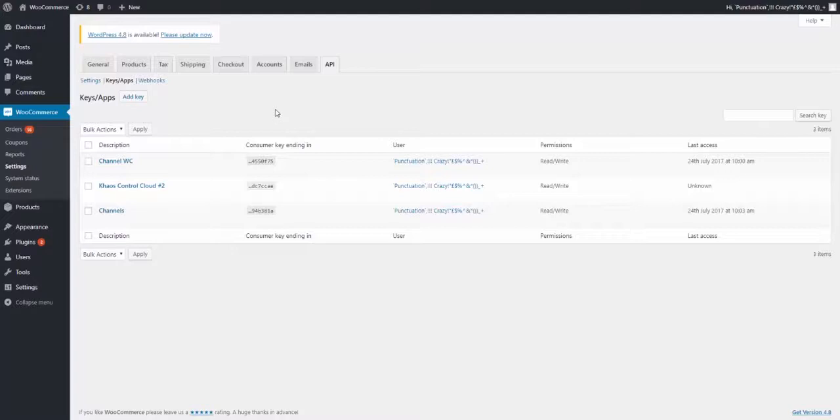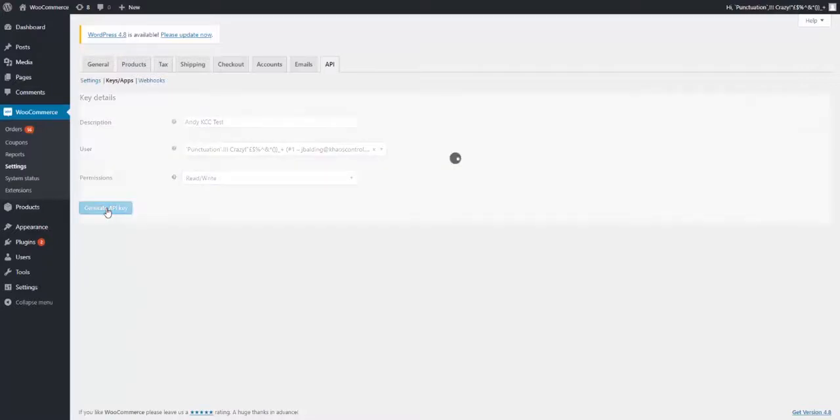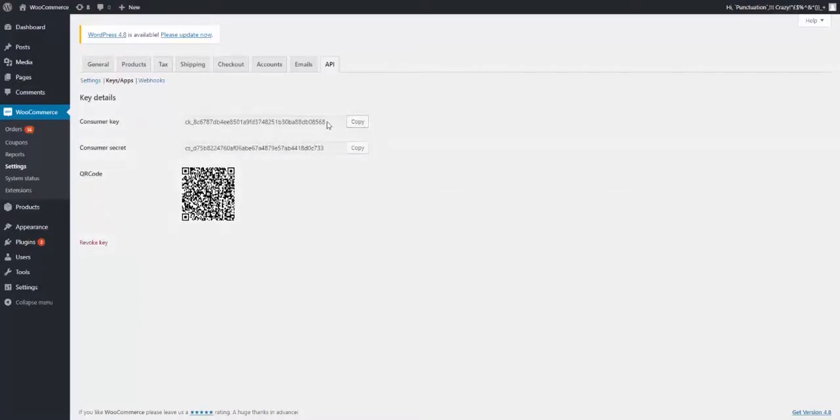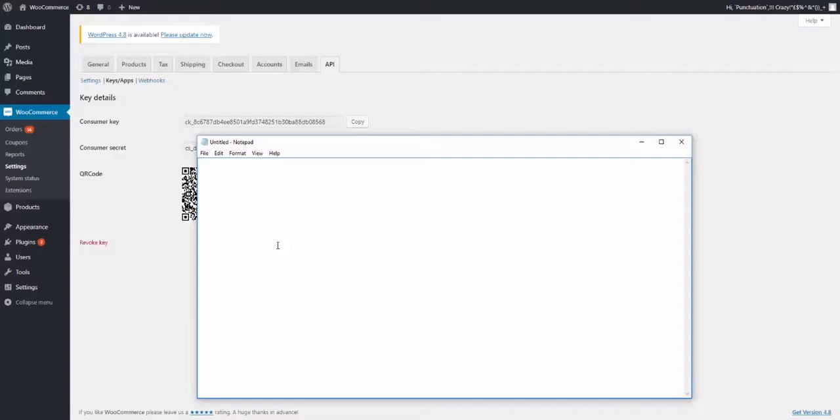Now, WooCommerce will only let you capture the consumer secret and the consumer key at the point you generate this for the first time. So it's important that you capture this information and store it securely at your end. For that reason, whilst I've got some keys already set up here, I'm going to set a new API key up just for example. So if we click on Add Key, give it a description, I'm going to leave the user as is, and we want to make sure we've got read and write permission for the key that we're generating. So our consumer key and our consumer secret are both displayed. You can click copy really easily. I'm just going to slap these into a notepad file for now, so I've got them to reference when we're setting stuff up.